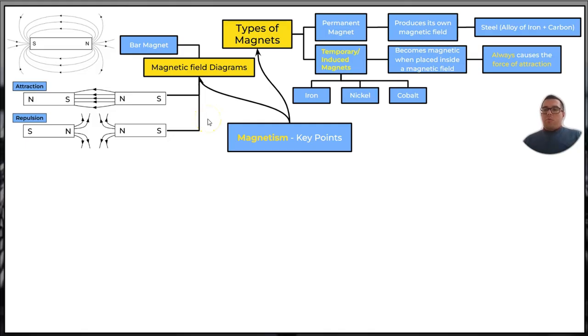One question that's really common is you've got three unknown materials, one is a permanent magnet, one is a temporary magnet, one is unmagnetised. How can you tell them apart? Unmagnetised materials will obviously just not respond to the presence of a magnetic field. A permanent magnet can both attract and repel, and it's the repulsion that's important there, depending upon its alignment of its poles to another secondary permanent magnet brought towards it. A temporary magnet will always be attracted to a permanent magnet.